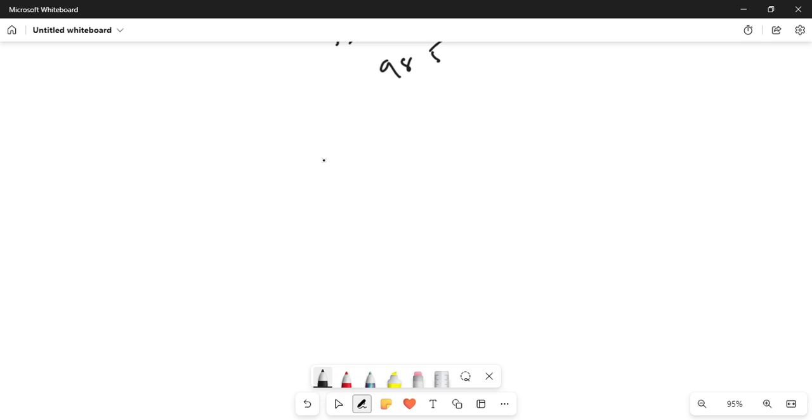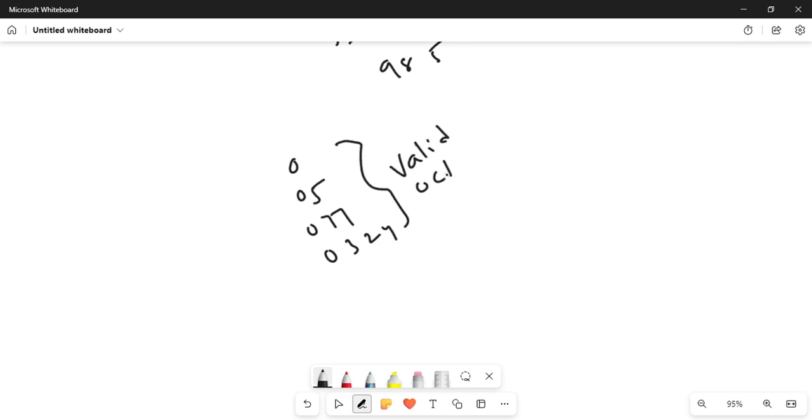An octal should start with 0. Okay, 05, 077, 0324. These are valid octals. Now hexadecimal will be in the x format. x means hexadecimal format.